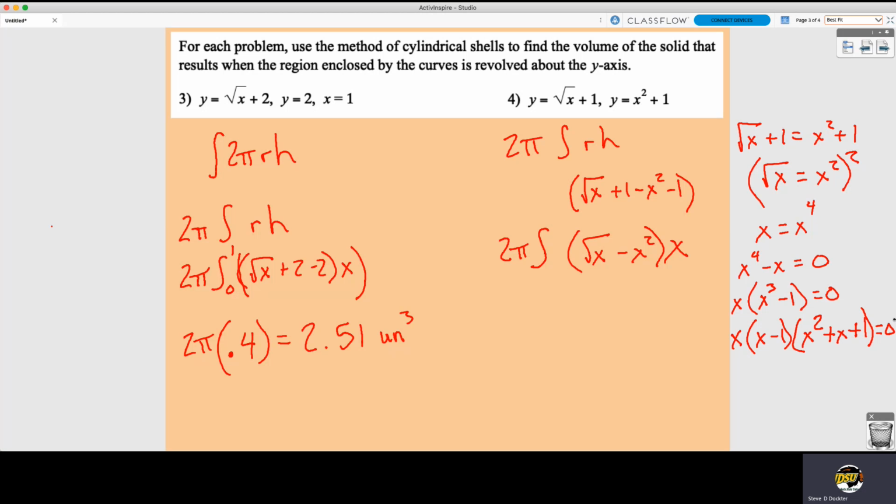All right. Now from here, we set all of those equal to 0. We get x equals 0. We get x equals 1. Like Ethan said, you could have just plugged in a 1 and seen that that equals 0. And this one is going to give you imaginary numbers, so we don't have to worry about those at all. Okay, so this is just from 1 to 0. All right, so type that in.